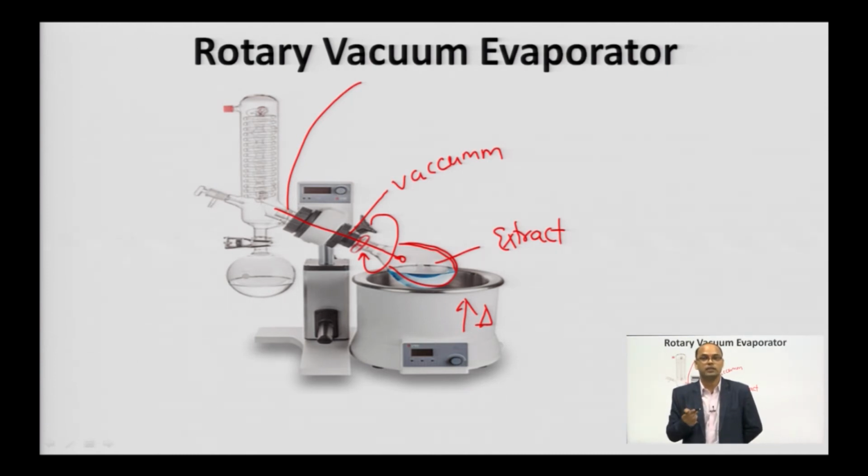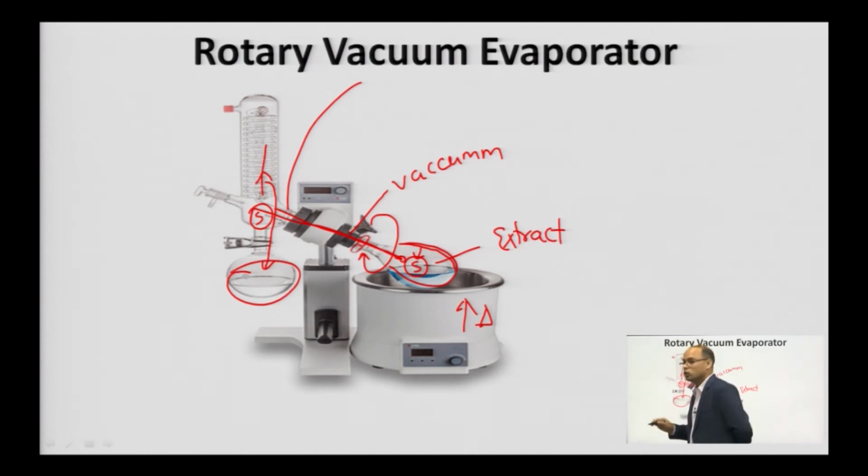So what we achieve in this assembly is that we recover the solvent. When the solvent vapors evaporate from this film, due to the negative pressure and pump, they are sucked down here. Here the solvent vapors get condensed. After condensing, the solvent gets collected in this collector. So what we have achieved here is that we have isolated the solvent, and we have prevented the thermal degradation of our phytoconstituent.